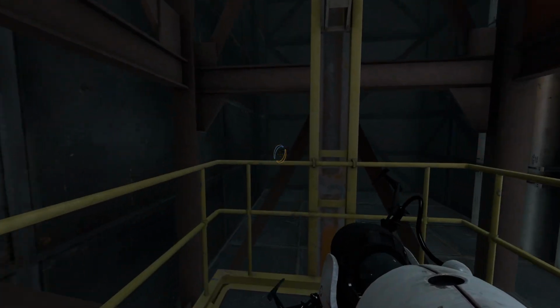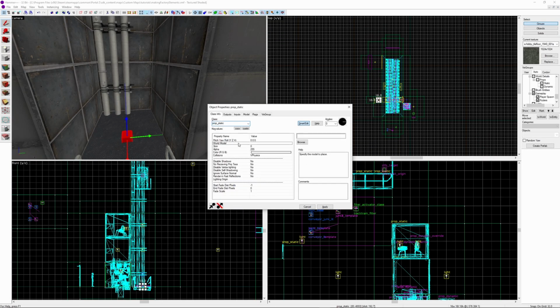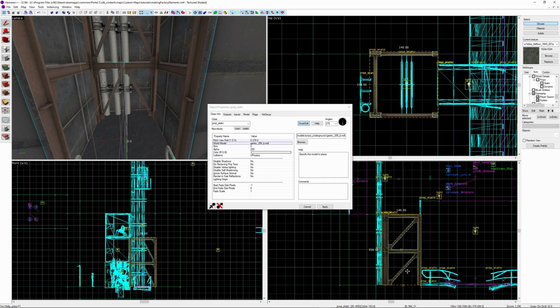Next, I'll show you how to set up a behind the scenes style elevator. First, I'm going to create the area for the elevator to go in. Create a new prop static, and in the model browser search for gantry. Pick a model with one side open. Duplicate this and place it on top of the last one until you've finished the length of the elevator.